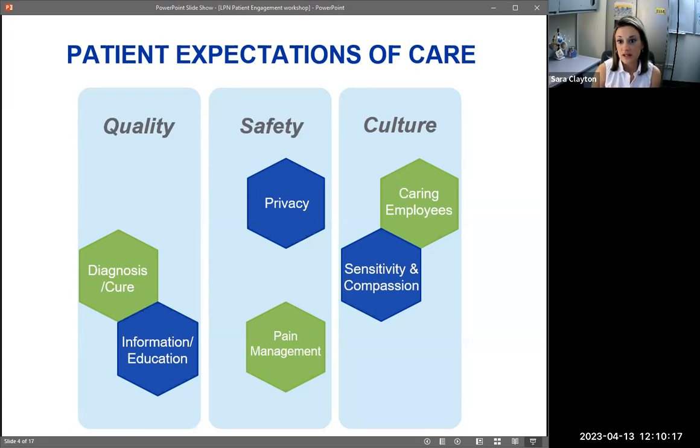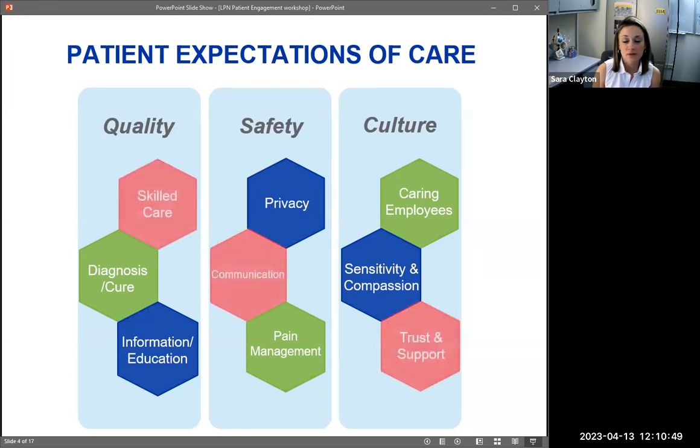And then if we've given them a diagnosis, we need to be able to explain what in the world that means, right? A lot of times in the nursing profession, that's what happens, where we're the ones that spend the most time with them. So our patients look to us because we're building that trust, that compassion, that foundation of security with them. And so they feel more comfortable coming to us with their questions. So we want to make sure we're able to provide them that information and education, especially in ways that they're able to understand.